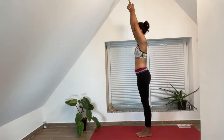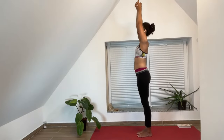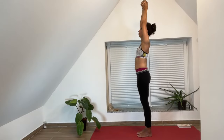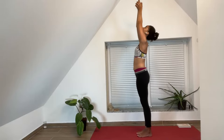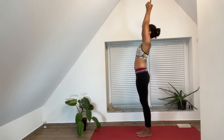Our arms come up and over towards straight, and then we're in our next pose of the eight, which is just a light back bend. So we push down, and then we might go here. That does the job. What you want to do, though, is keep your ears as if they were connected to your arms. So you're not doing this, not doing this. So a light back bend.